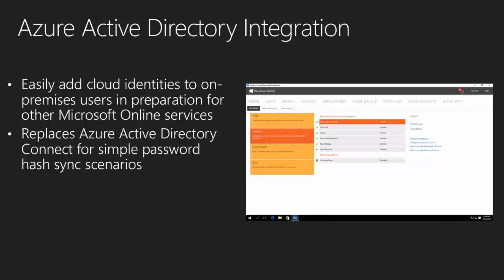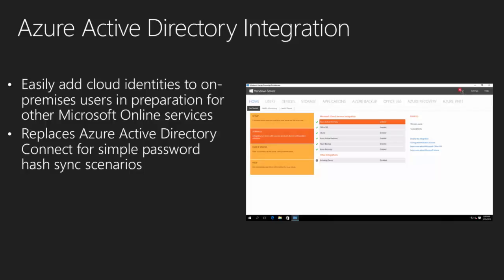Now, for more and more people though, questions that start coming up around using this Active Directory integration is, where should you use this versus where should you use Azure Active Directory Connect? Now, for those of you with just simple password hash type requirements where you want the username and a hash of the password synchronized into Azure Active Directory so that Office 365, etc. can leverage it, something like this is going to be able to provide the capabilities that you need.